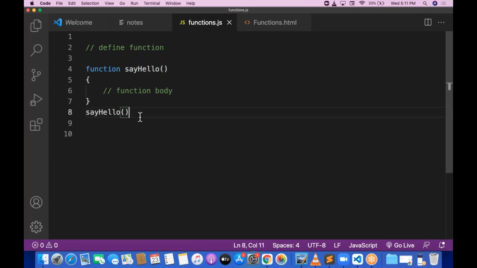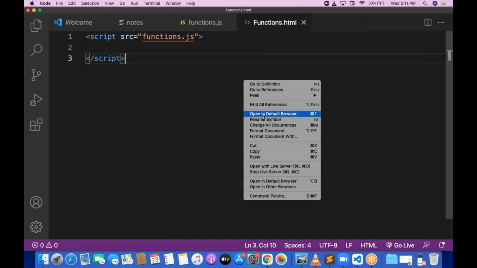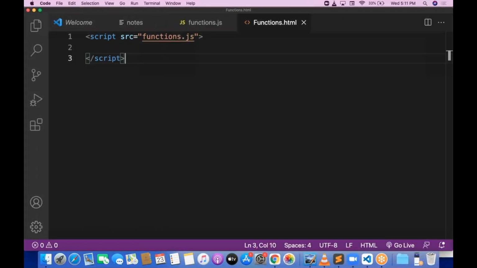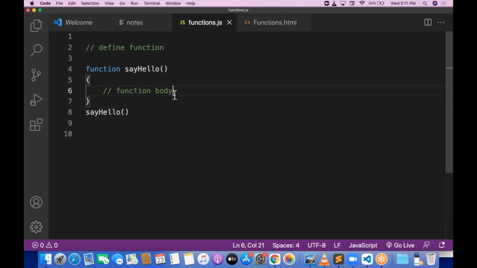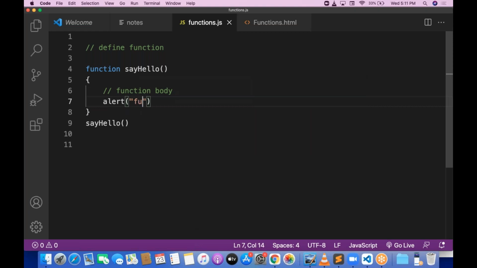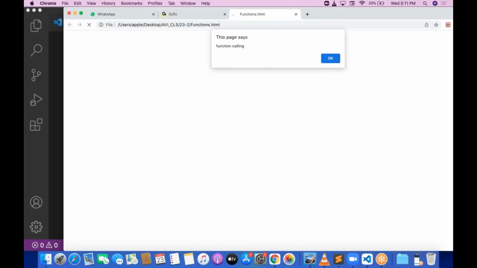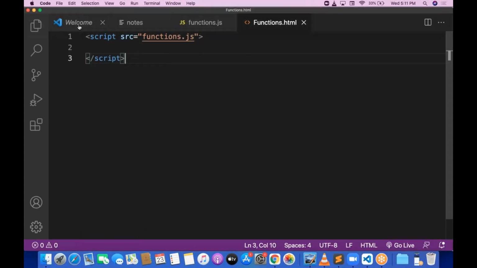Calling say hello. That's it. Now execute your HTML file, and the function contains an alert, function calling. Okay, now you can execute the browser. Now we got a function executed, function calling. It's a function calling process.